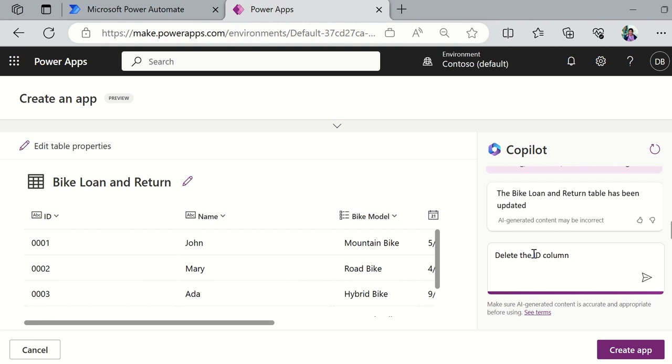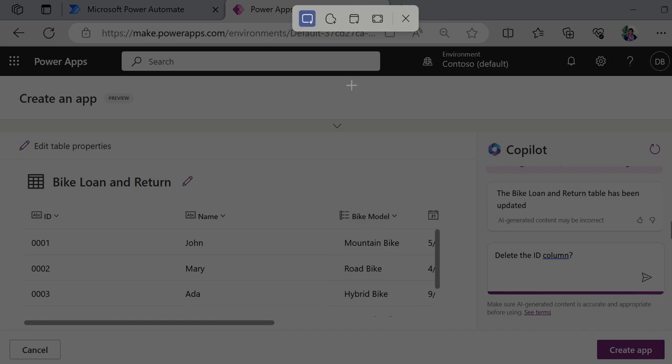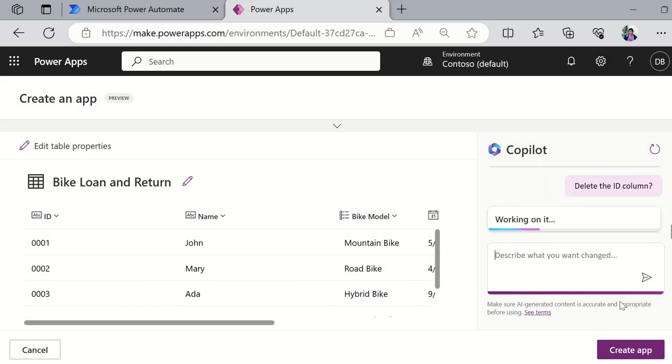And I know some of you are like, why would you want to do that if you want to keep an identifier? But it will make sure you have an identifier column, okay? So I'll just put delete the ID column and press go. And you'll see that it will delete the column.